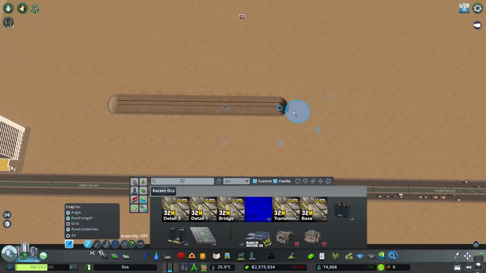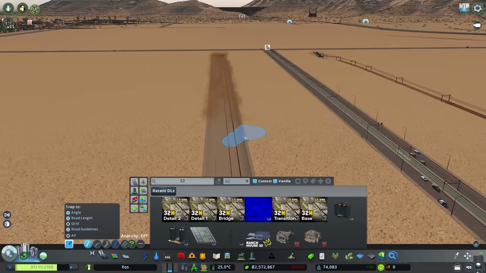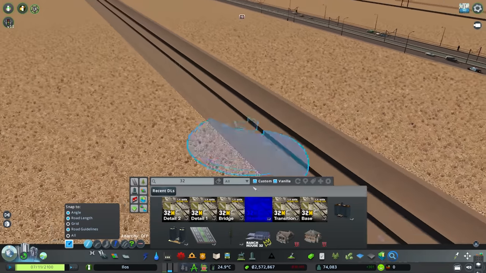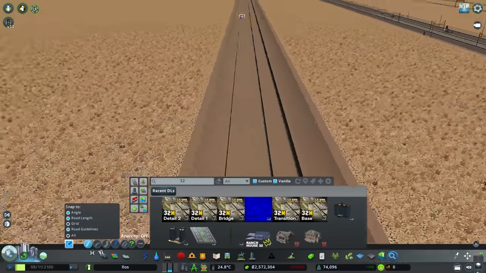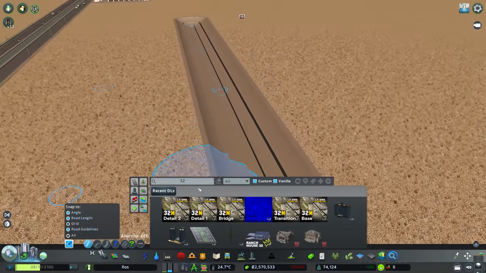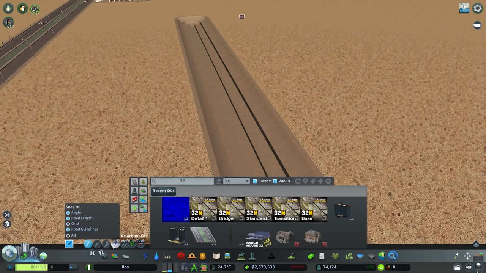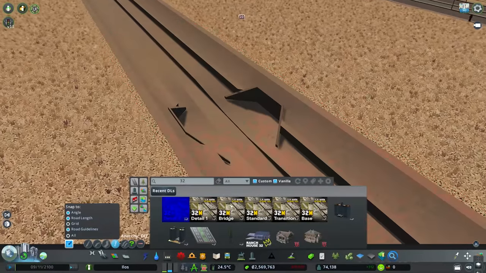So let's just draw in a nice big stretch of standard, okay? Okay, so we've got a nice big stretch of just regular standard 32 meter river network here. Which it looks a little bit bland, doesn't it? Okay, you know, it's cool. It's got some sort of little grooves on it, indentations for the water to flow through. It's at this point now where we can come in with detail variants 1 and 2 and add in these little details into the side of the canal.